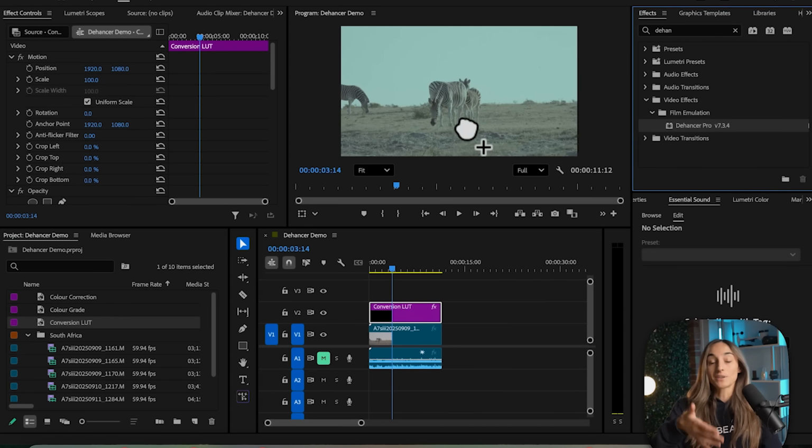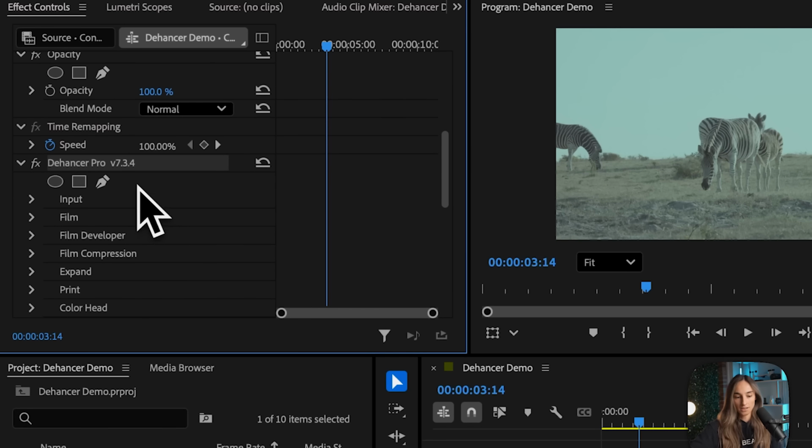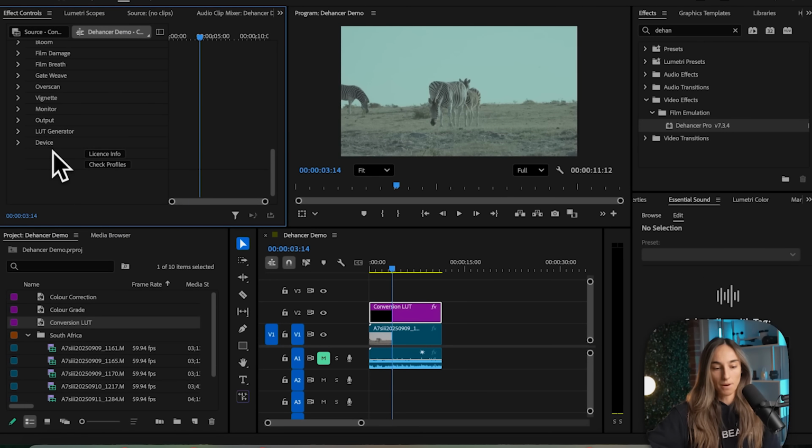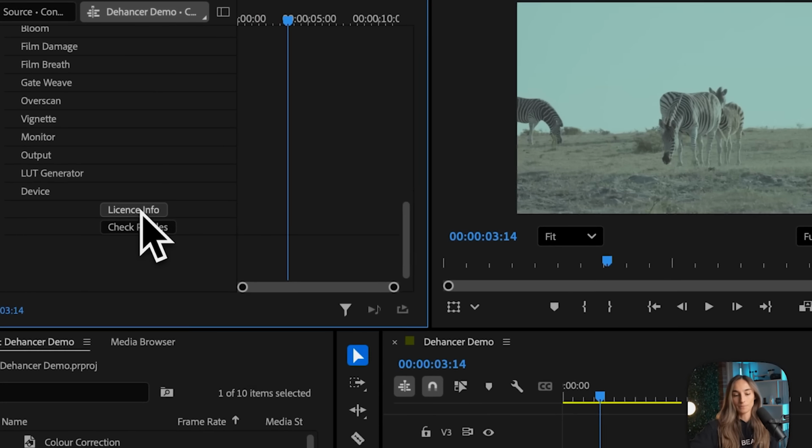So you don't see it now because I've already gone through this whole activation process. But the first time you do this, you will see a watermark on your clip. And to get rid of that watermark and to activate your subscription, you're just going to go within the Effect Controls panel here and scroll down to the Dehancer Pro effect. And then all the way at the bottom of the list is license info.